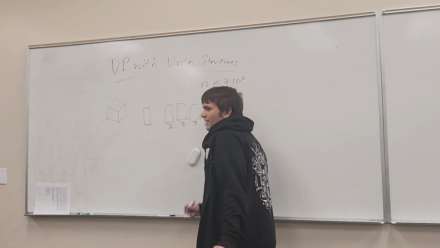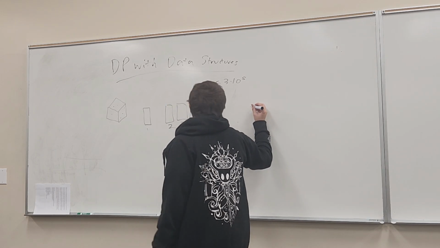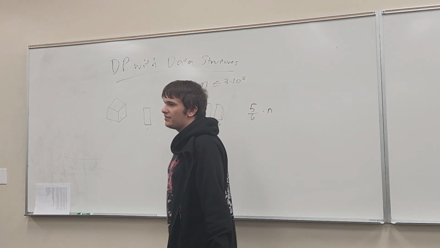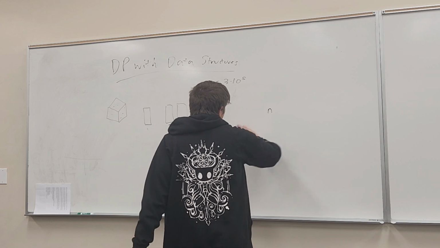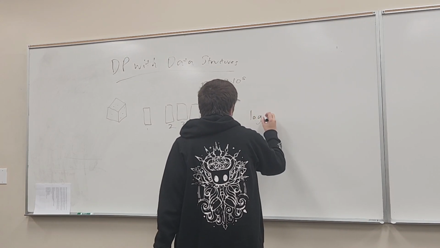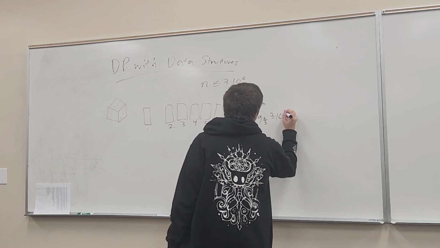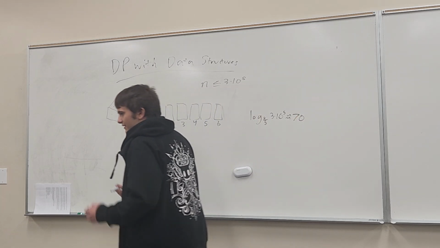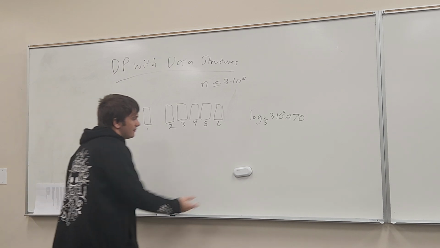First, we should figure out how many rounds this is going to last. Every time we do a round, on average n is going to be multiplied by 5 over 6, or divided by 6 over 5. And so to get the number of rounds it's going to last at the maximum n, we can do log base 6 over 5 of 3 times 10 to the 5th. This is actually going to be only around 70-ish rounds. So this is not very much, but it still does look sketchy, right?